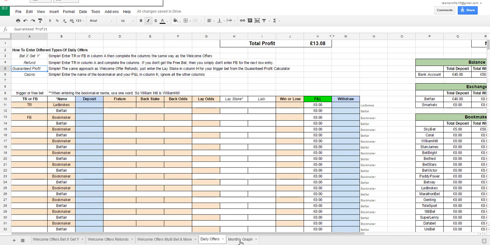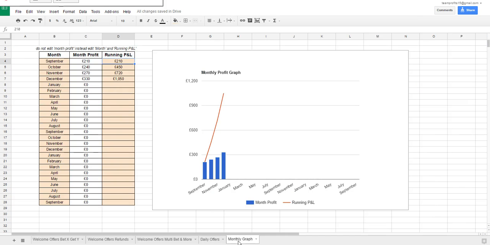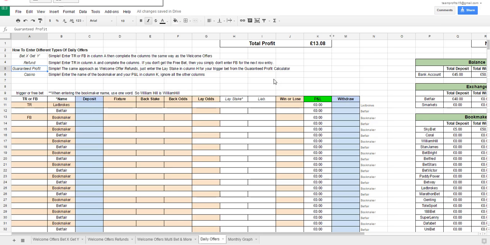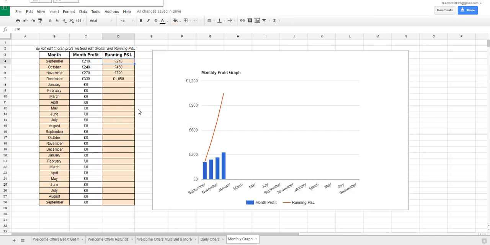So the final tab then is the monthly graph. Here all you do at the end of, say, September or the 1st of October, is check what your monthly profit, your running total P&L, is. Here it's only £13.80, but hopefully you'll be a few hundred pounds up.